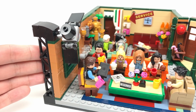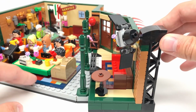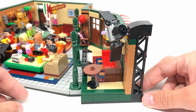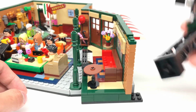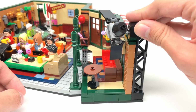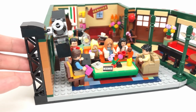One thing I want to note is that they also chose to not only have the in-universe Central Perk, but they have these studio lights as if it was filmed like a sitcom, which is how Friends TV show was produced. I can see that annoying some people, so it's very easy to remove, and you just got to fill in some of those parts there, maybe put like a trash can or something at the 2x2 there, but it's not a big deal, and pretty clever, and I think I like it better with the studio lights on, since it gives that more authentic feel of how they filmed it.